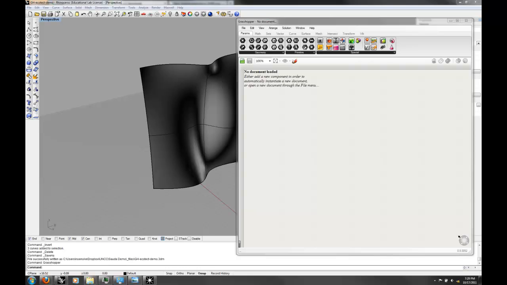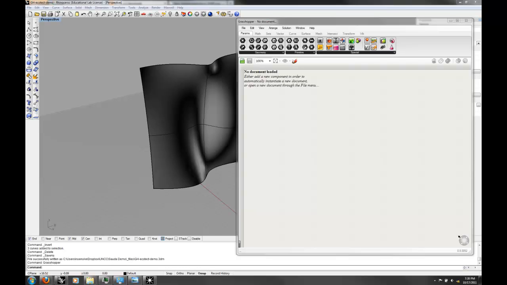Today I'm just going to give you a brief demo of how to integrate Grasshopper with Ecotect. Basically, we're going to use Grasshopper with a plugin called GECO, and that's going to send our Rhinoceros geometry into Autodesk Ecotect, where it's going to run some analysis, and then Ecotect is going to send that information back into Rhino. We're going to be able to play with geometry using Grasshopper and see the simulation data in near real time. There's probably a little bit of lag, but the idea is that we're going to be able to look at environmental data like solar data inside of our model as we edit it.